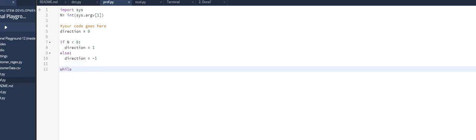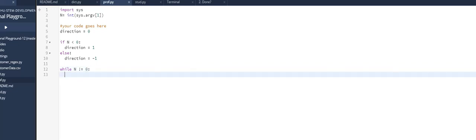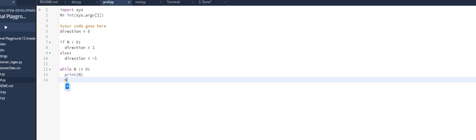Now let's set up our while loop. So we're going to say while n is not equal to 0, because it wants to exclude 0, we're going to print n. So we'll print n, and then we create the loop piece of it, where we say n equals n plus direction.